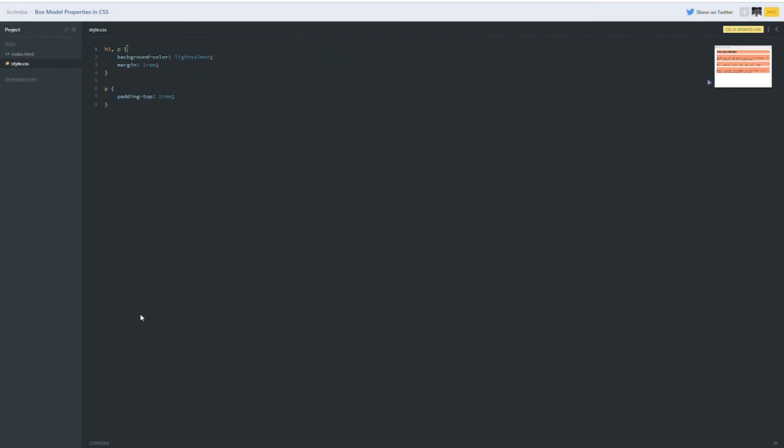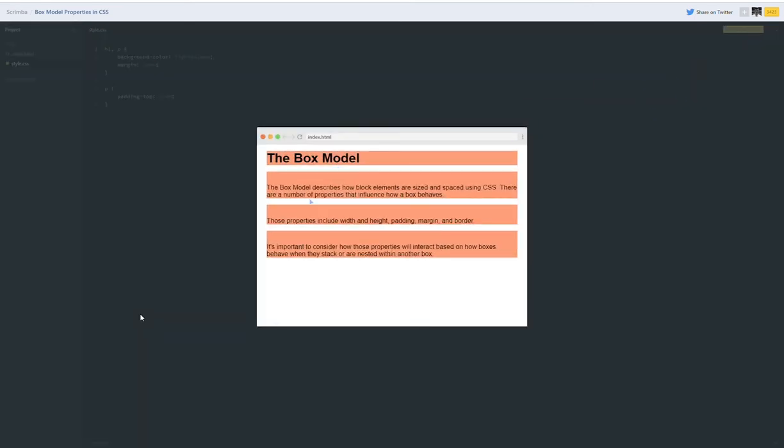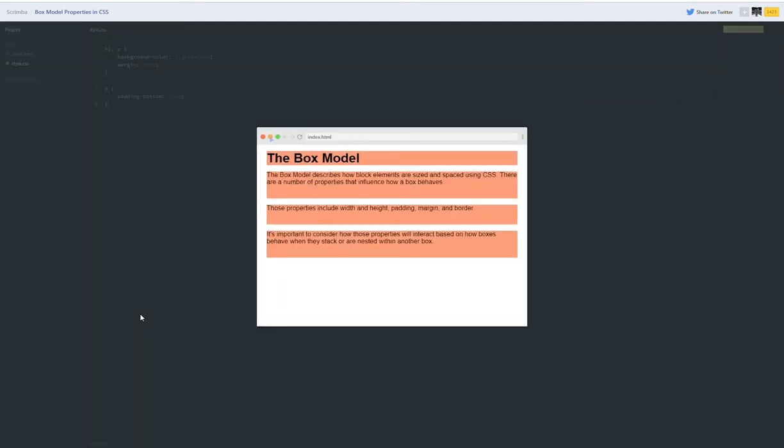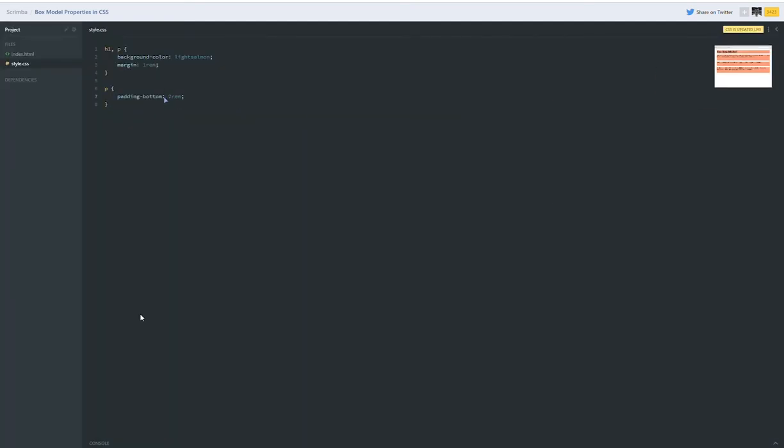And if I did that, we're just going to get padding on the tops of the elements. I could also do padding bottom, padding left, padding right. Let's just try that out. Padding bottom. And you can see we've got some padding on the bottom, and you can imagine the others. So just padding with no side attached to it is a shorthand for padding on all sides. But within that shorthand, we can also control which sides get how much padding.